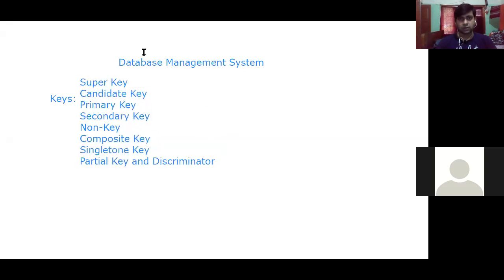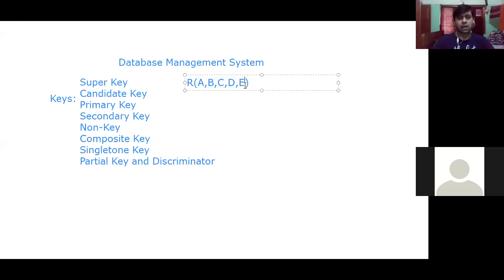so what this super key is all about, that can uniquely identify a tuple in a relation. So let's say in a relation there are some columns A, B, C, D, E. These are different columns. Let's say A means the name of a student, B is the roll number, C is the age, D is, let's say, date of birth, and E is the specific grade that he or she achieved in the last exam. So these are different column names.